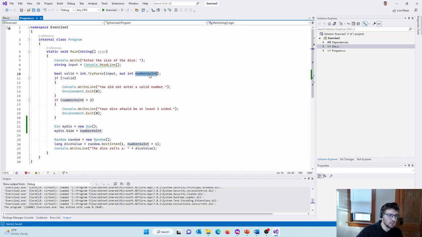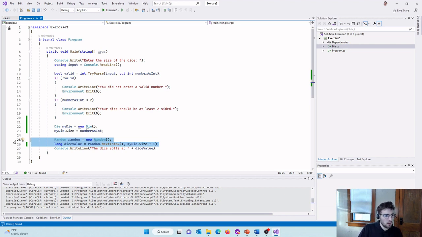Okay, so now right here, instead of using number as int, this is our old variable we used, we could do my die.size here. This should be pretty clear because we're setting my die.size equal to what was just there. Okay, so now we're simulating a roll right here. We're using a random object to roll the die, and we don't want this to be loose out here. Rolling a die is something that is inherently part of being a die. Okay, you're meant to be rolled.